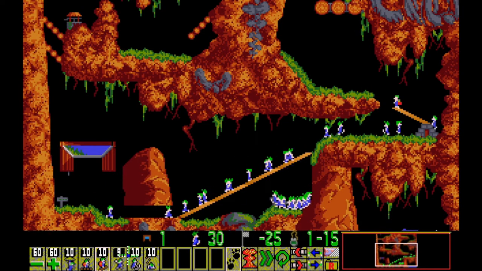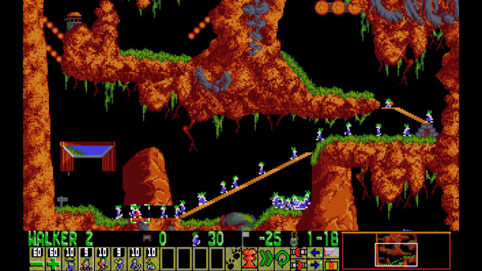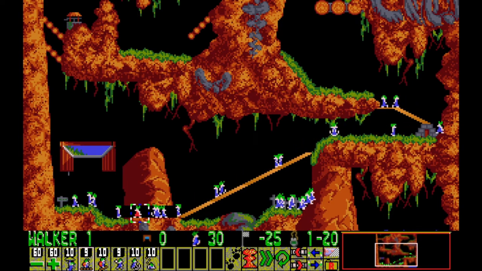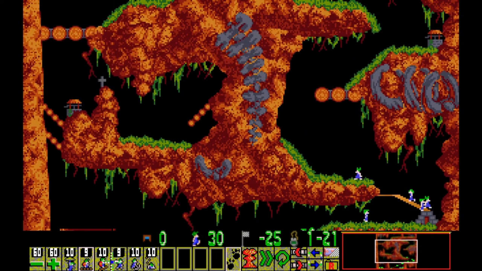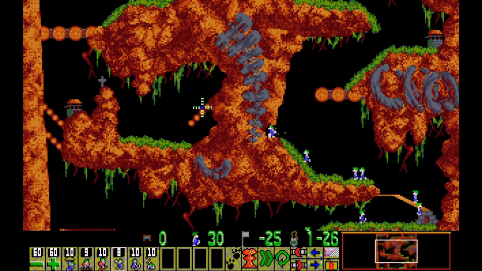And then platform over to here. There we go. Kind of extend that little plank out a little. Okay, good. They did walk up it. Hooray. Okay, so I don't think they're going to quite walk up that one, but that's okay. We can bash through that.